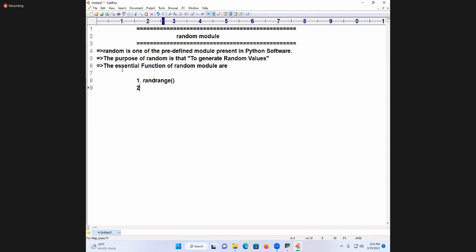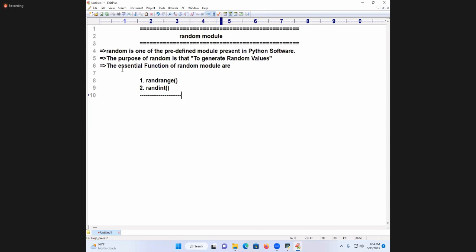It is one function. Second function is randint. These two are for generating random integers. For generating random integers, we use randint and randrange.